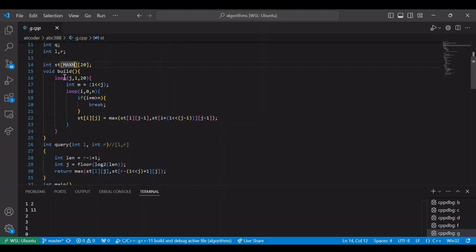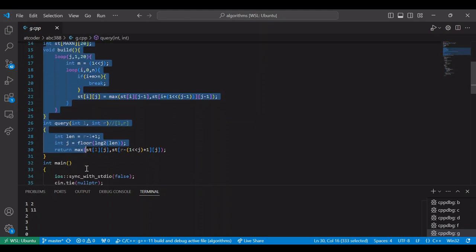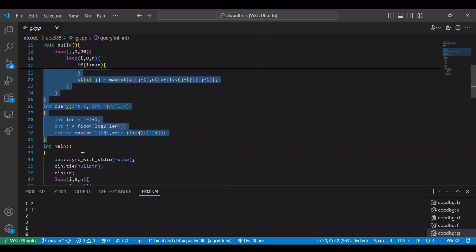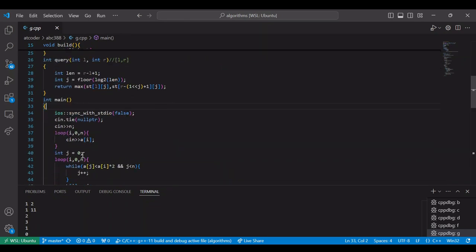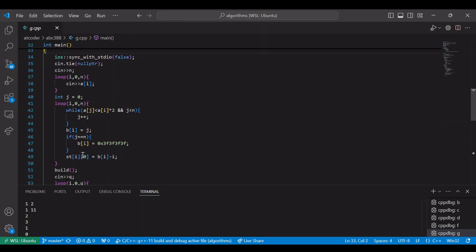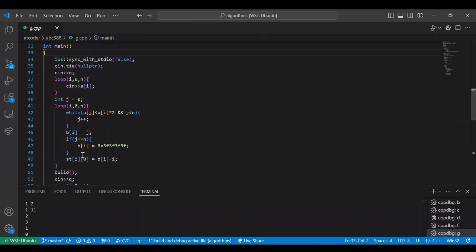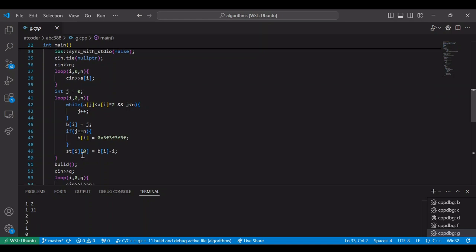This is just for finding the maximum value, but you can also find the maximum value with other methods without using the sparse table. The key is to just find the maximum value of b_i minus i in the range L to L plus k minus 1. So there's no need to use sparse tables since there are also other methods.